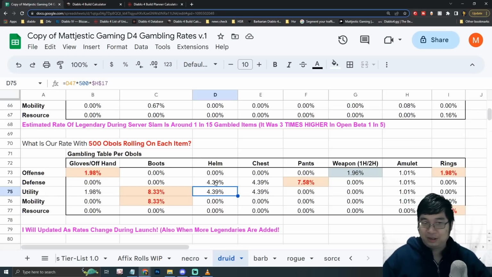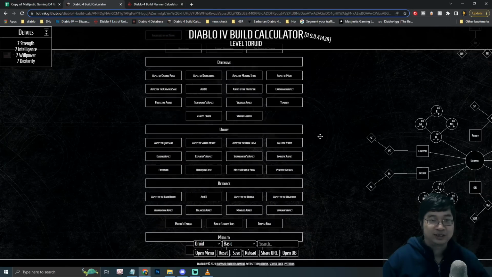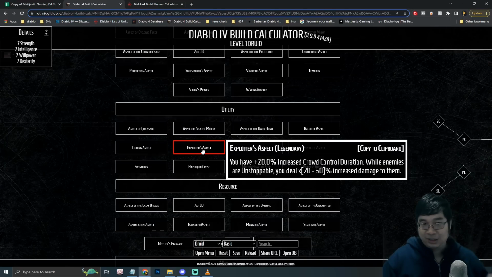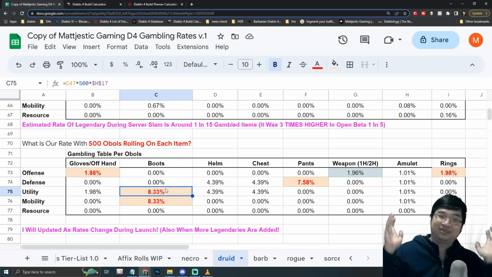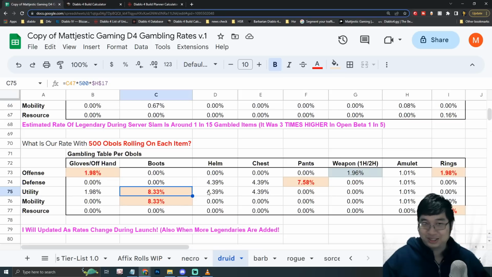Let's say you're gambling for utility, and sometimes there are some really good utility aspects over here. I'll give you guys an example. I really like the Explore aspect, which allows you to have increased damage against unstoppable enemies. And I think this is great for most of the classes. So let's say you're gambling for these legendary aspects, and if you're gambling on the helmet or the chest, you're looking at a 4.4% rate. But if you're gambling on the boots, you're looking at an 8.3% rate of getting this legendary, right? So there you go, almost double the rates if you do this correctly.